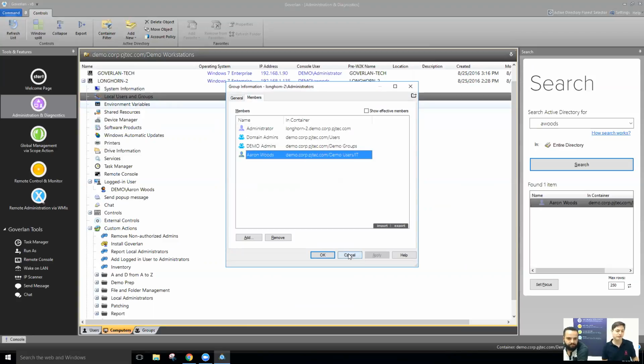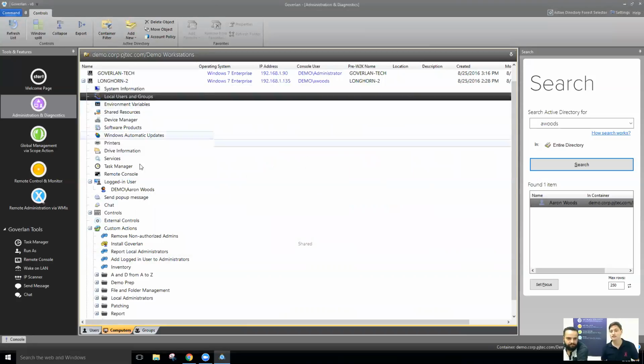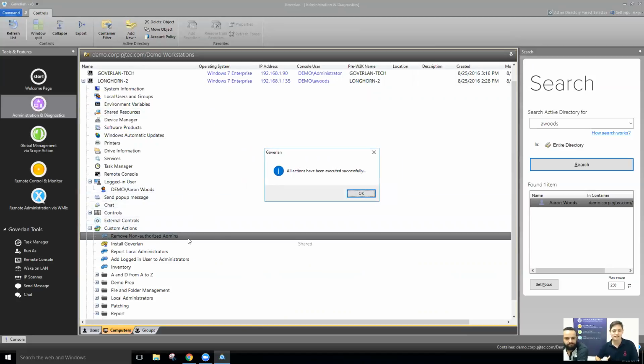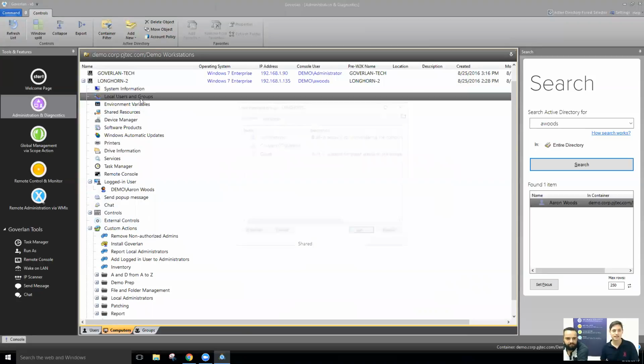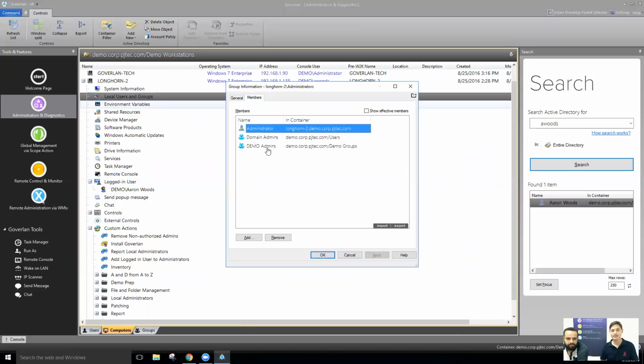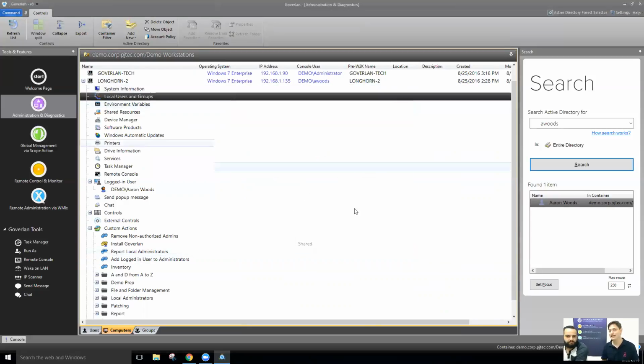So again, three very simple custom actions that can really help you manage this part of your business a lot better. And you know, I've run into instances like this all the time where this very thing is necessary. And it just works so nicely and so cleanly, and it really takes all the headache out of it. So, you know, that really is close to the end of our demo.